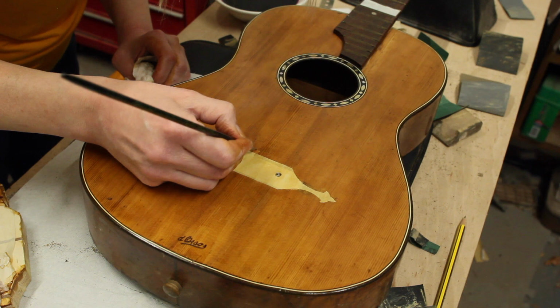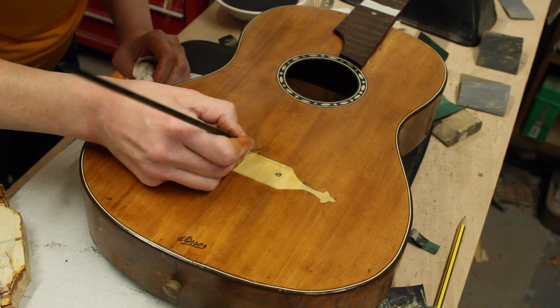This is actually keeping his head surprisingly well. You see what I'm doing to it.